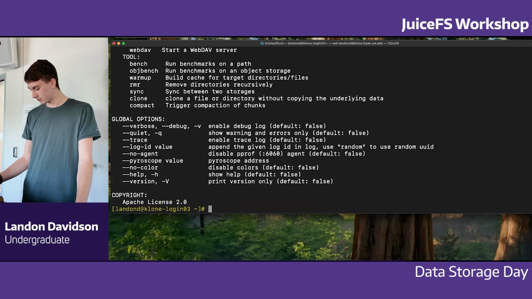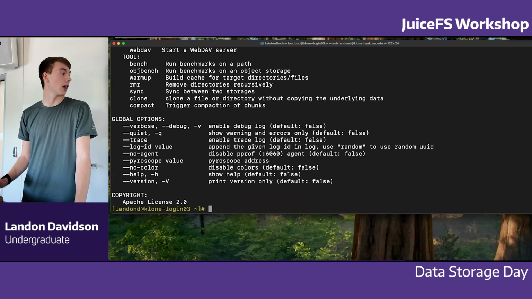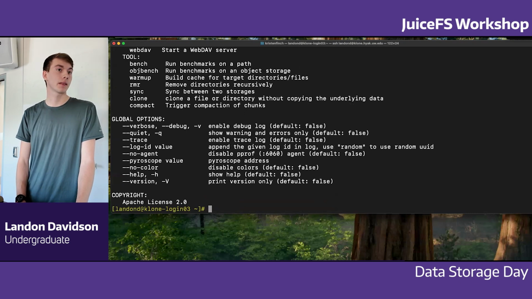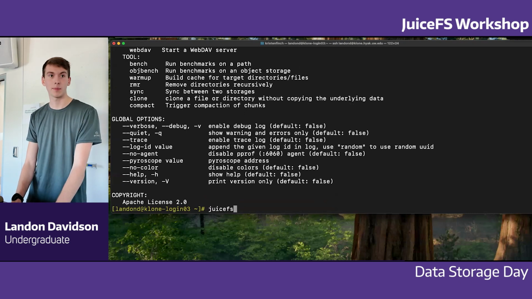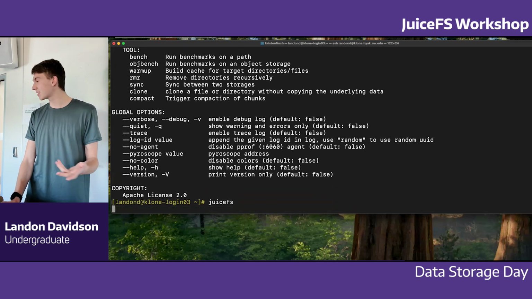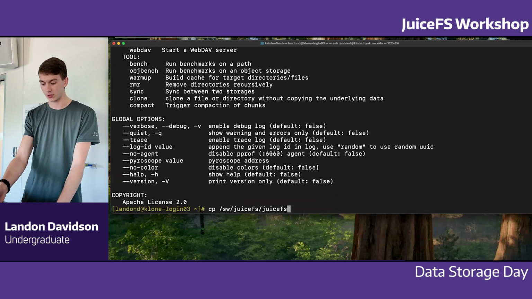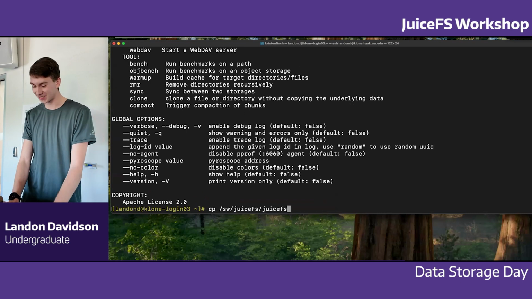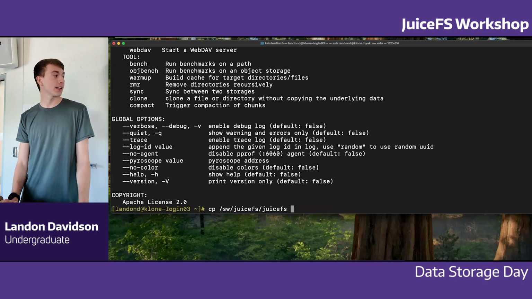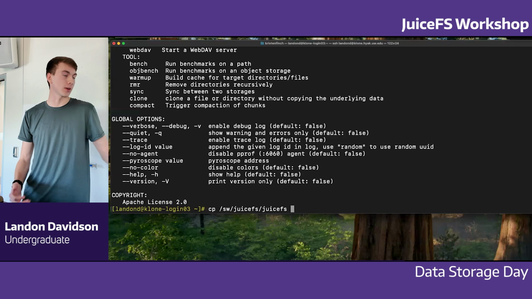So I guess that does work if it's already there. Copy, and so it's /software/JuiceFS, and then the actual executable is called JuiceFS. Why is it doing that? It's flashing. So that is the actual executable, and we loaded that here before.